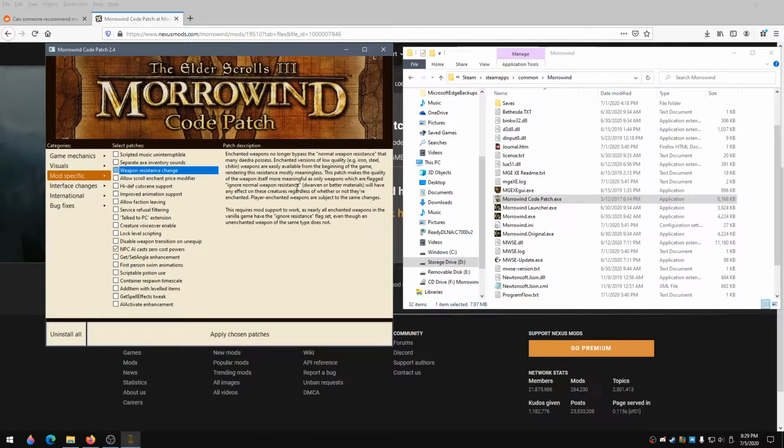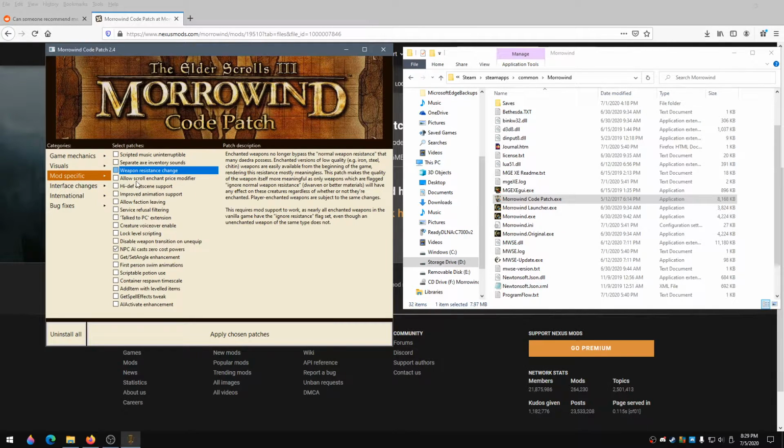So if you have a magic iron sword, that will not bypass the weapon resistance of special creatures. You would have to have a Daedric or a silver weapon in order to bypass those specific weapon resistances for those creatures. I usually leave this off because it makes things a little annoying to me.